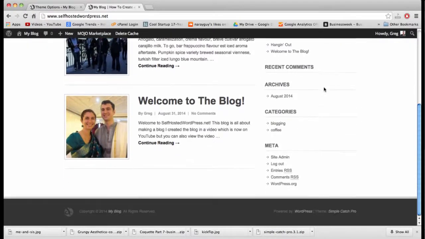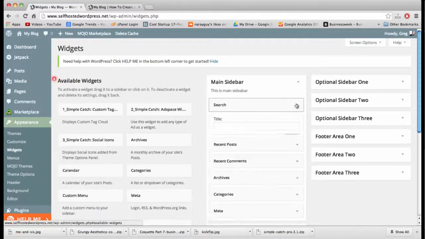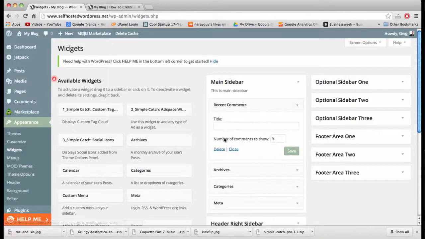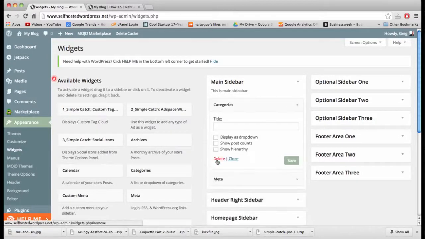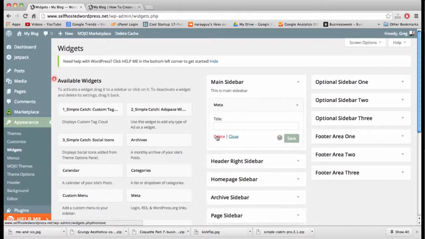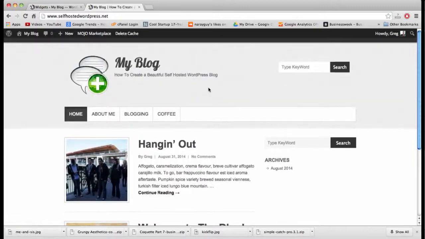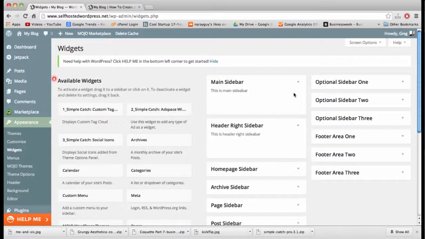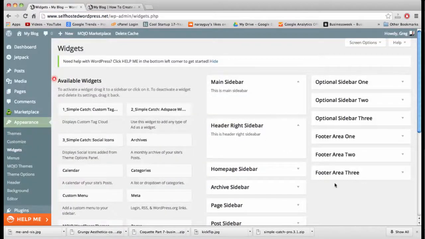So let's tackle that sidebar right now. Alright. Get your deleting fingers ready. So we're going to go to Appearance, Widgets, and I'm going to delete everything. Sidebar, posts, comments, archives, categories, and meta. Why? Because I believe in having a really clean and simple sidebar with just a few specific things that you want the user to look at. So that's that. It looks like a couple things didn't want to delete for some reason. Don't know why, but we'll see why in a second.